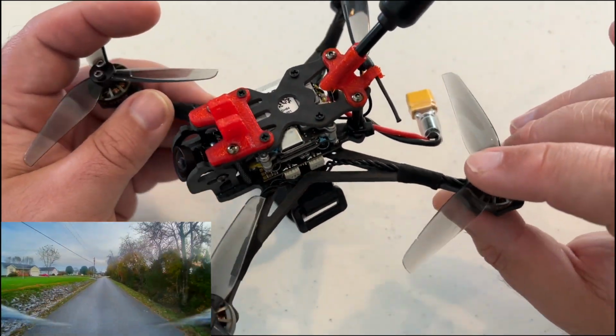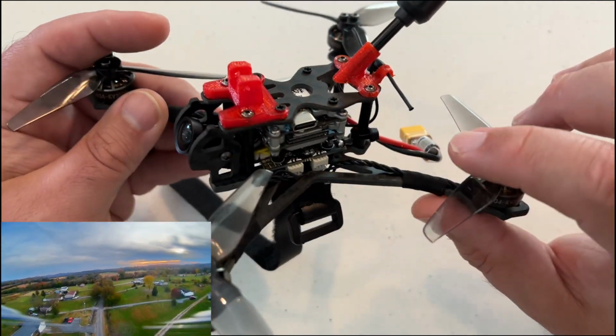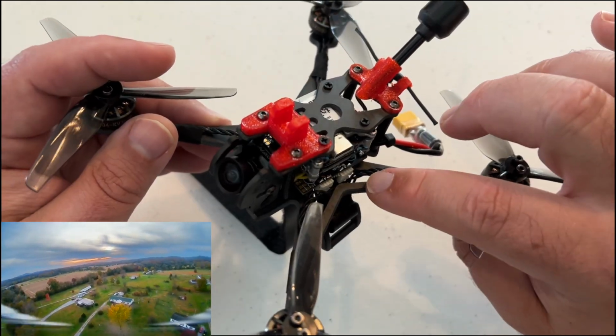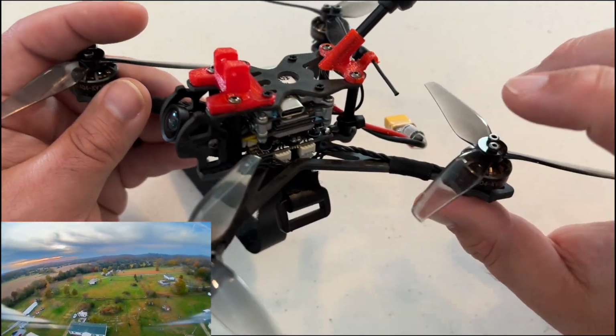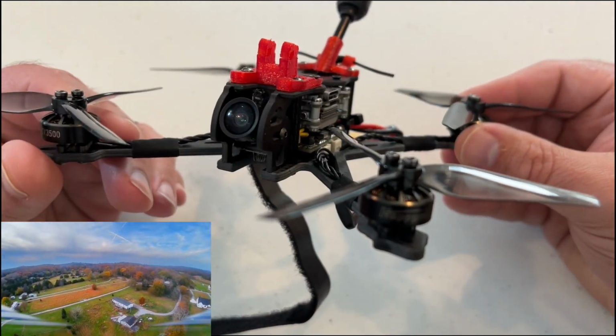Another difference that you will find, there is an FrSky SPI version. I don't recommend that one. You're going to get much better range with the ExpressLRS version. ExpressLRS version does have a 12 amp ESC. The FrSky version has a 20 amp ESC. I run ExpressLRS 2.4, so I picked up this version.